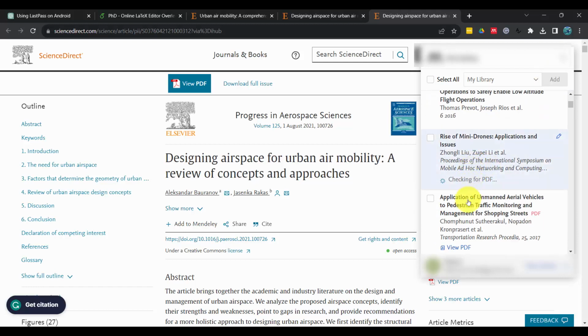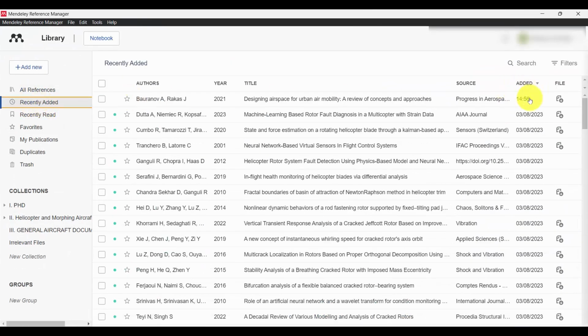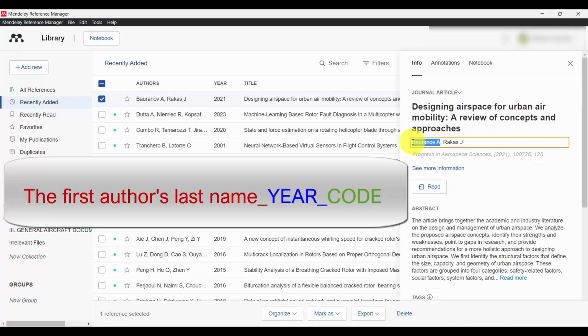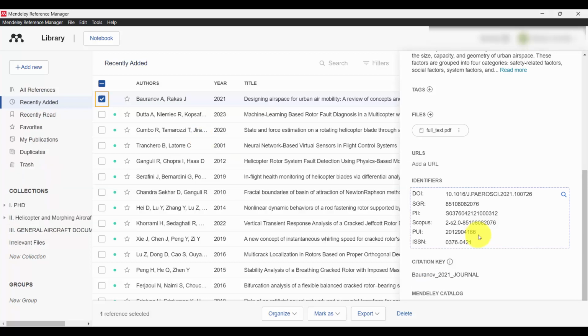And I can actually add the other related documents, but this time I don't really want to do that. So if I go to the Mendeley desktop and then go to recently added, I can see this is recent. I usually add the first name of the person to the citation key, as well as the year, and then the journal. So it saves automatically and syncs.